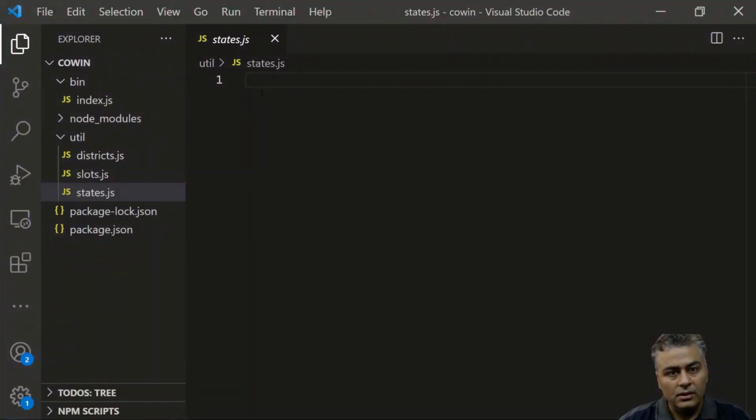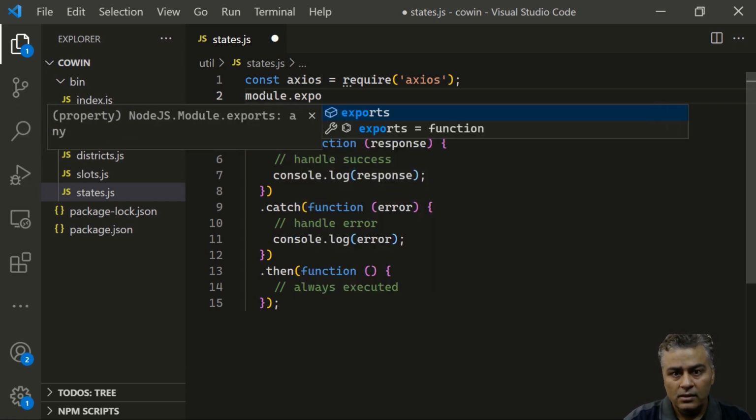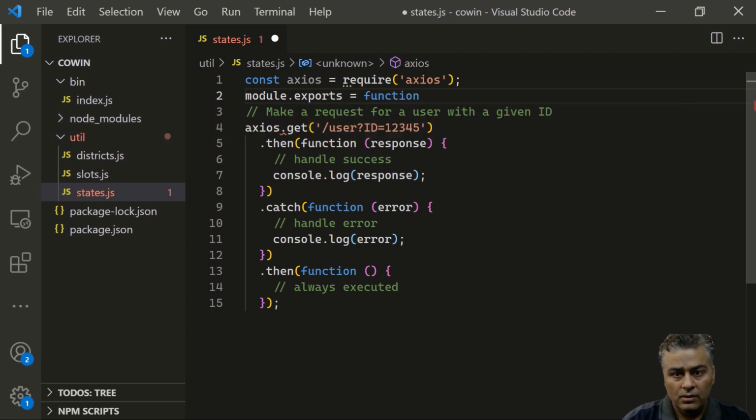If we go here, we say const axios = require, which is a module we have already installed in the setup. I'm just getting this instance, and because this is a function we are planning to reuse in index.js, I can write module.exports equals function. We don't want any parameter, we just want to export it, and that's it.